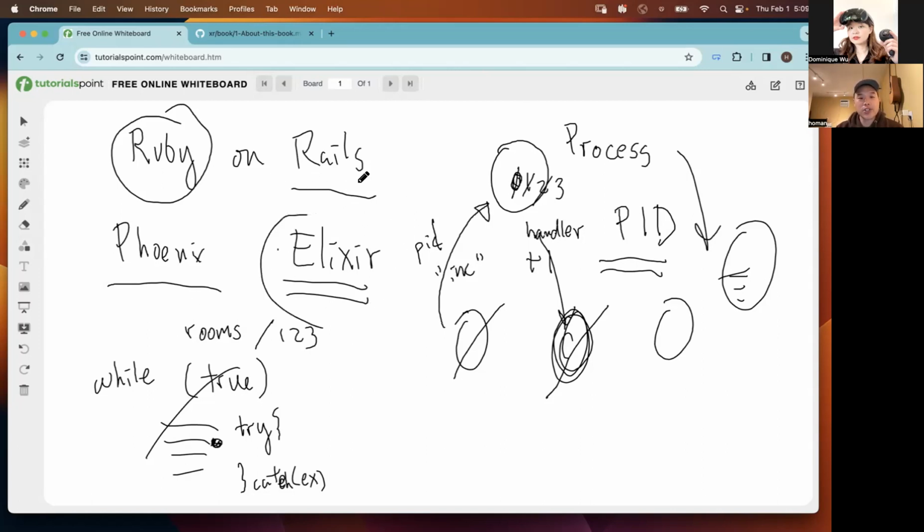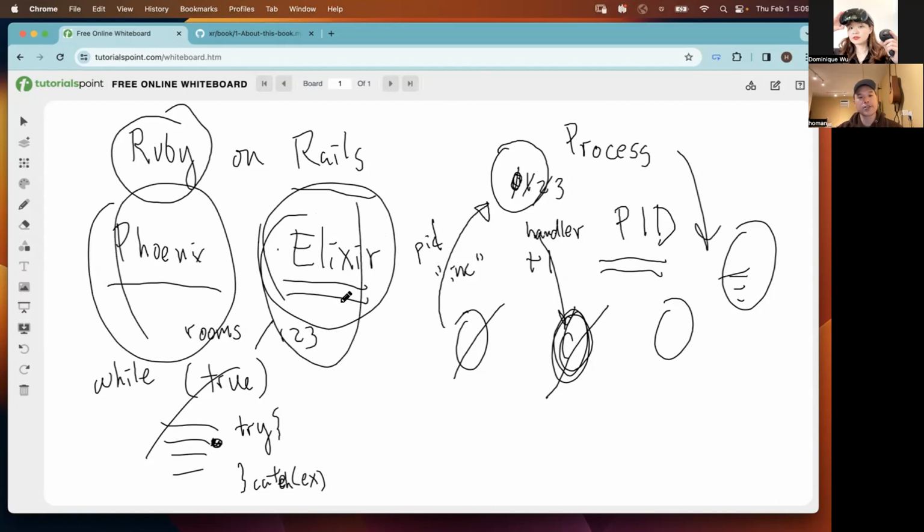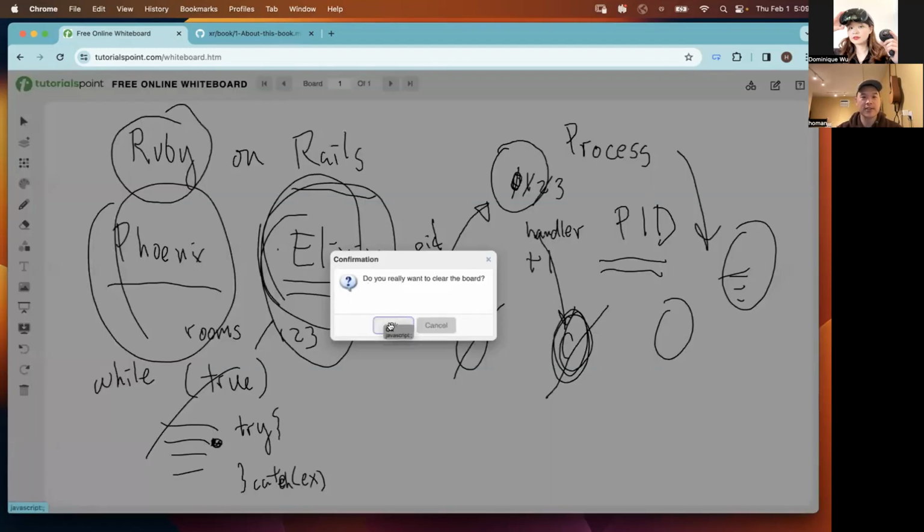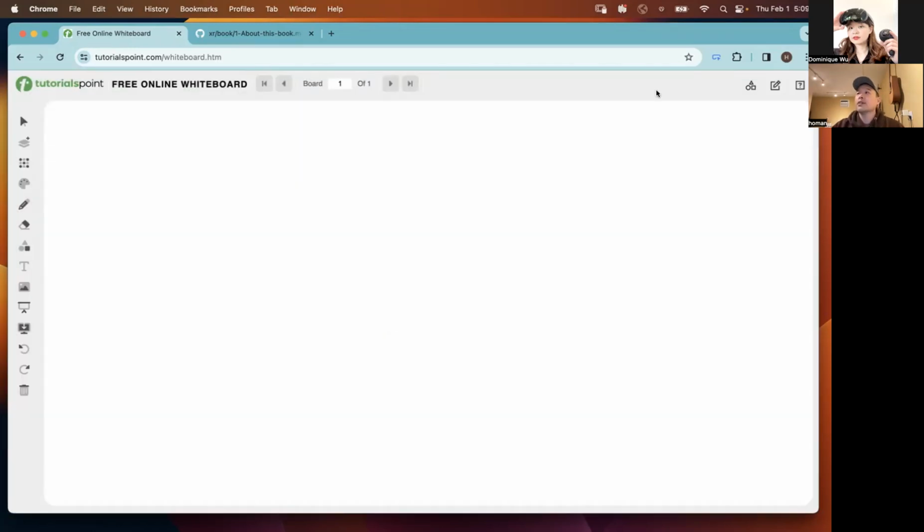And I'm not alone in choosing this. Hubs by Mozilla uses Phoenix channels and Elixir. And there's also at least one project that does, I think, a flight simulator that's also based on Elixir. So there's precedent for using this as a platform. So with that, I will switch over to the terminal to set up our project.